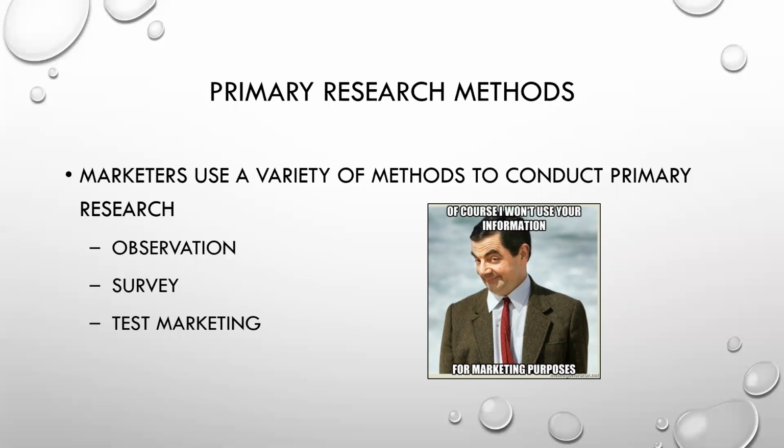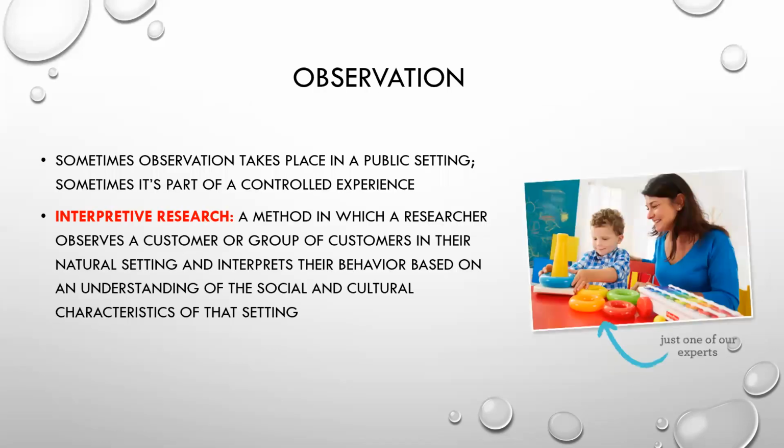The research can be performed through observation, survey, and test marketing. And what choice is made is going to depend on what you're studying. And in some cases, it's going to be a combination of methods, going back to our Tombstone Pizza where I discussed, first we'll do a survey, and then we'll go into the test kitchen. All right, let's explore these a little further.